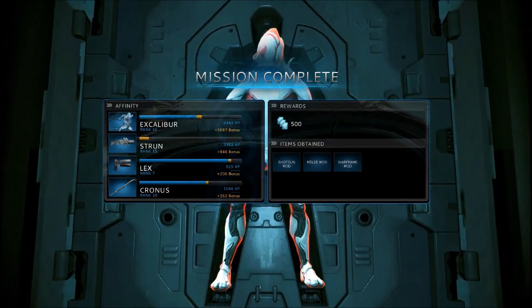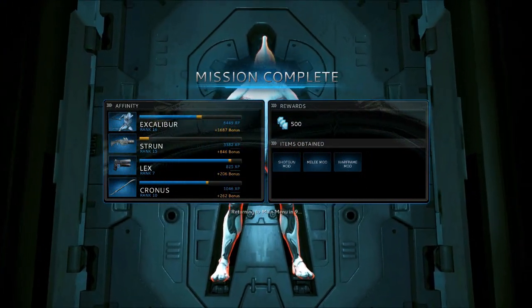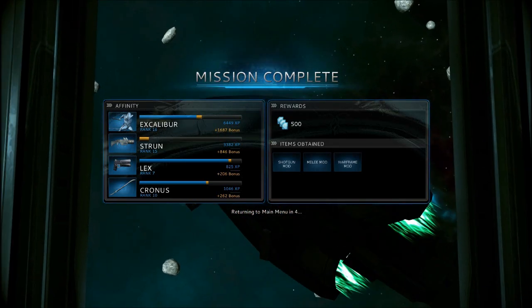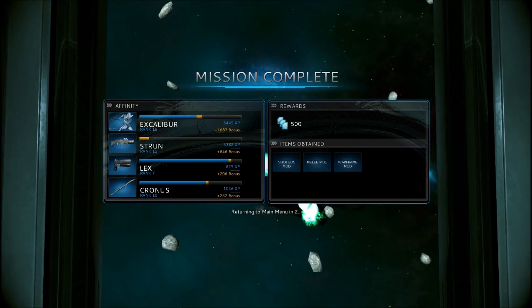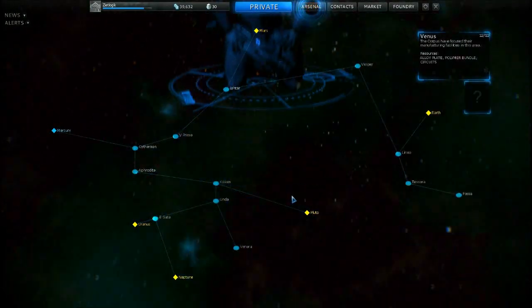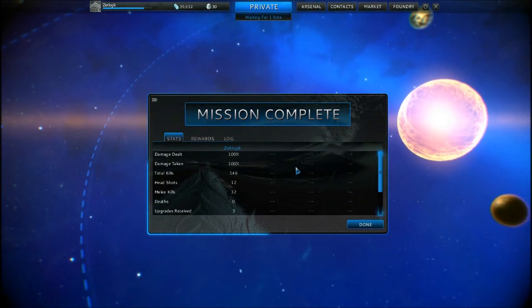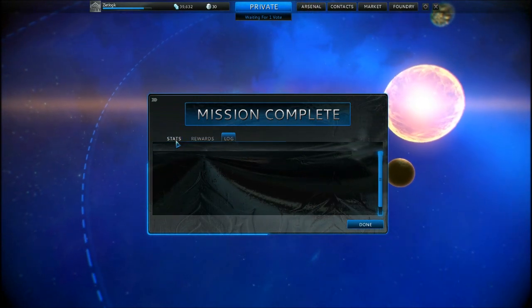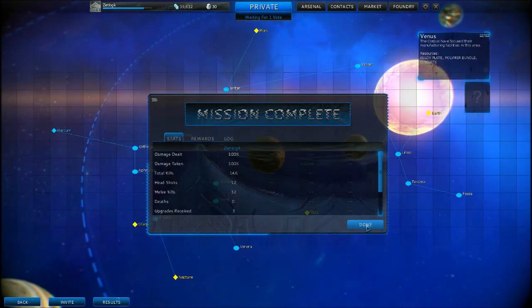So that is basically how a mission goes in this game for, I guess, the robots. And as you level up, it gets progressively harder. Evidently, you fight harder enemies, they do more stuff. Then you get rewards at the end, blah blah blah.